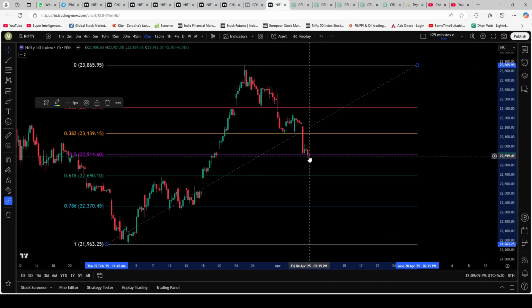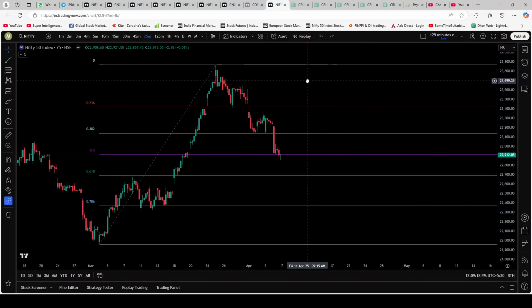You see, I'm getting this: Nifty is at the 50% mark currently, right? And this is my auto Fibonacci, which is showing me the same thing. I've just altered it in such a way that I don't need to keep drawing myself. It does the maths for me and saves me the effort of drawing Fibonacci levels again and again. And why should I draw it again and again?